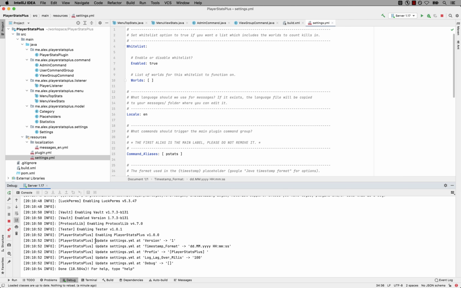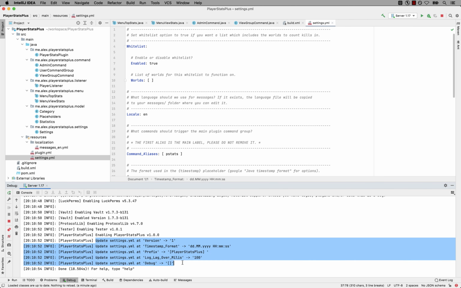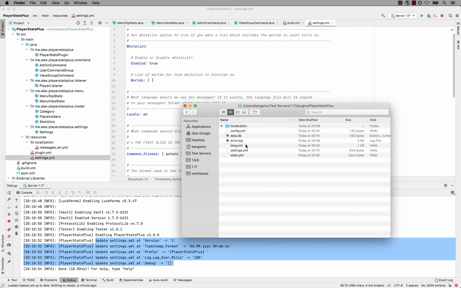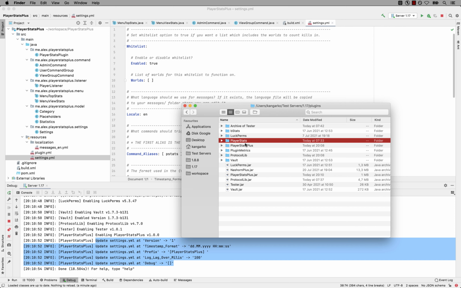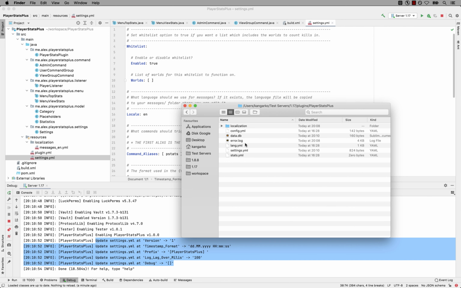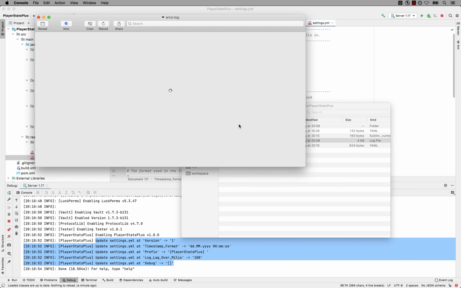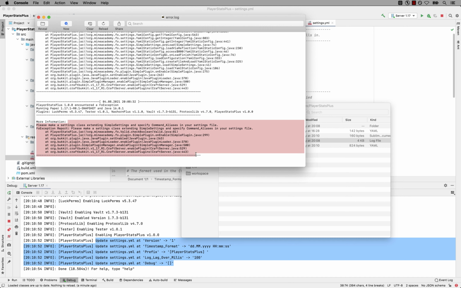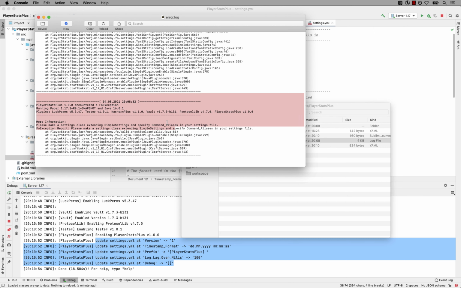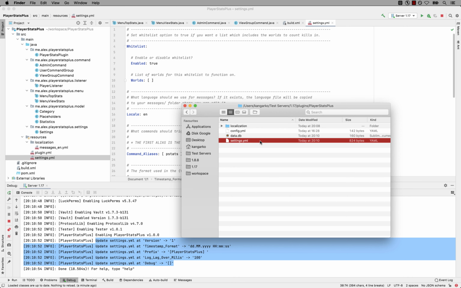Alrighty, and now we can actually see Foundation in progress. So it is updating the settings from the keys that were lacking, and if I go here, let me just delete the alt player stats folder. And also we can delete the lang file and the stats file. It even creates the error file in case there's any issue. You can see the last problem from last time. It is saved in the error file. Very useful. And then we can get rid of the config file since we are using one called settings.